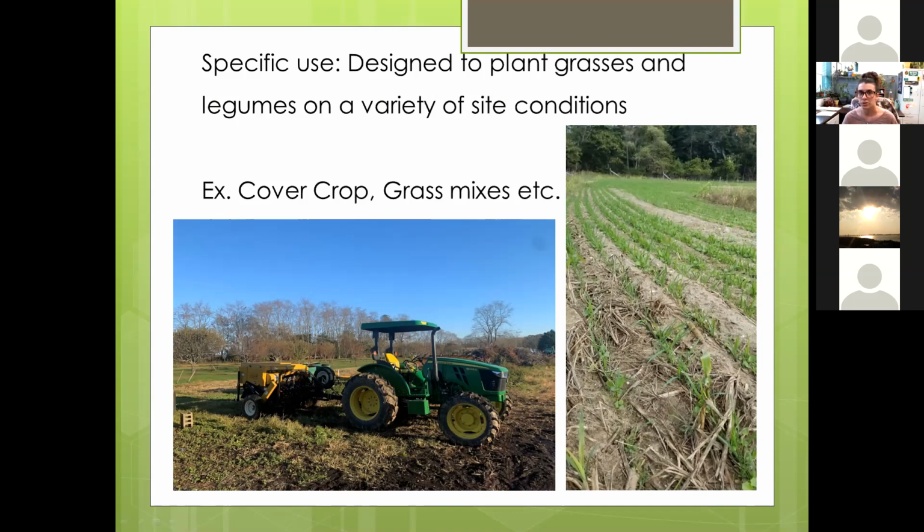And while he was first showing us how his drill works, he pointed out that you can't really use this drill on a recently tilled field. Besides the fact that it seems kind of counterintuitive to use a no-till drill on a tilled field, the loose and uneven ground can make it difficult for the machine to work properly, and the coulters get buried in the tilled soil, and then you're not getting the seed drop right, and it just kind of messes everything up. So that's one thing that I thought was important to just mention.